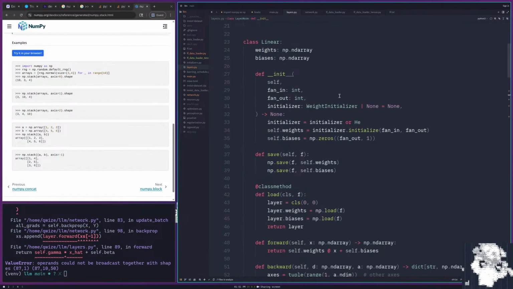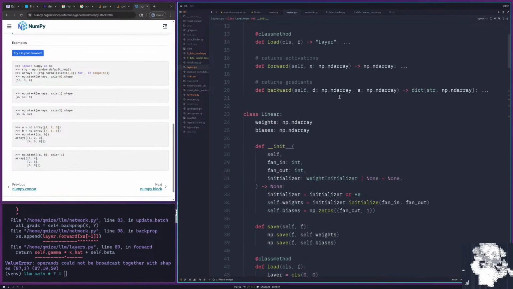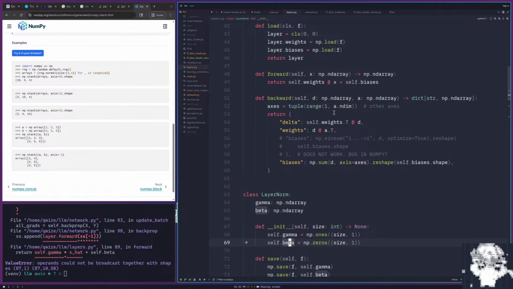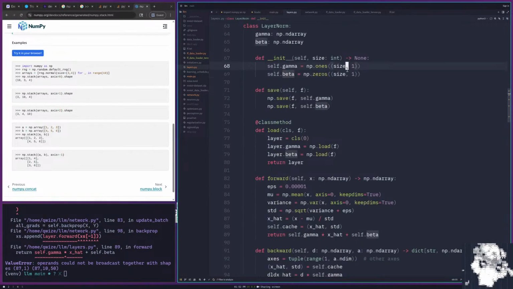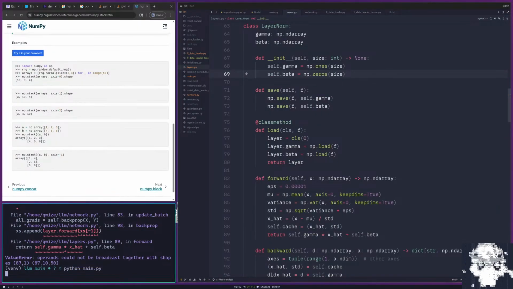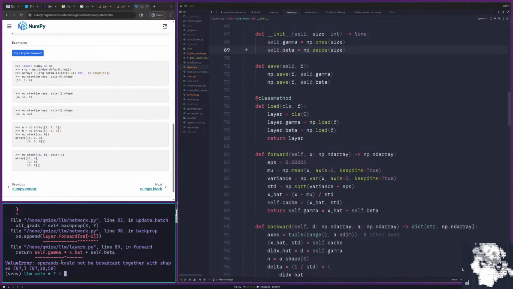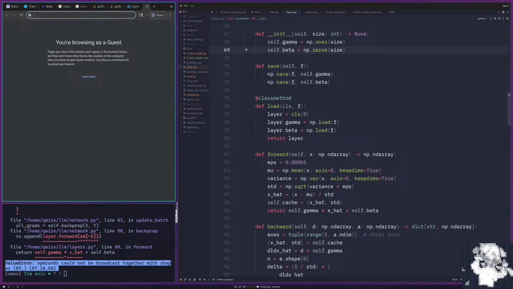I'm gonna have the same problem with the other. No, I guess with the matrix it should be fine. What if I just don't add the -1? Does that make it easier for it to figure out how to broadcast? I guess not. That's too bad.